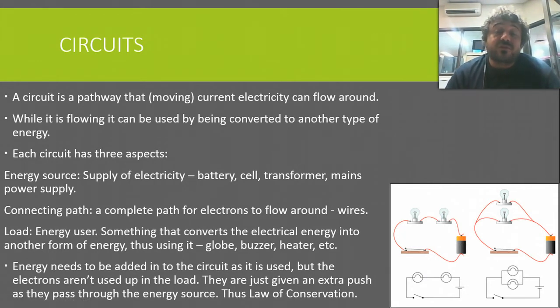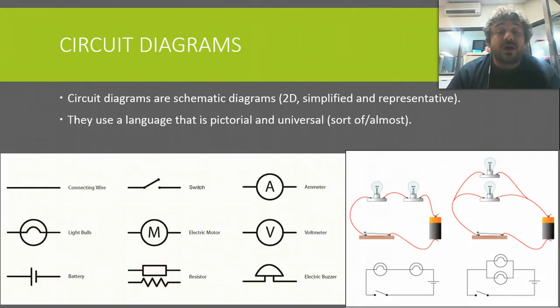Now, this is the law of conservation of energy. If there was absolutely nothing using the energy up, if this was a perfect wire that had no resistance, which is what uses the energy up, and there was no globes, no load in there at all, then technically the battery should keep powering the electrons around that circuit forever. That won't actually happen because that ideal circuit doesn't exist. And this is the law of conservation of energy.